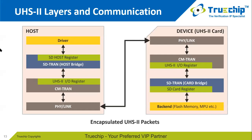It shows a basic UHS-II architecture. For transmission of a packet from host to device, the UHS-II host's CMTRAN or SDTRAN layer receives the packets from the driver to generate the transaction, which is passed to the link layer and then to the PHY layer. The PHY layer then drives the encoded packet on a differential lane to the device side. On the device side, the PHY will sample the encoded packet, decode it, and transmit it to the CMTRAN or SDTRAN of the device through the link layer. The CMTRAN or SDTRAN layer of the device will communicate with the SD card for the function received from the host.